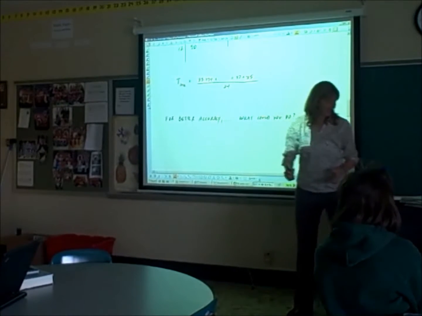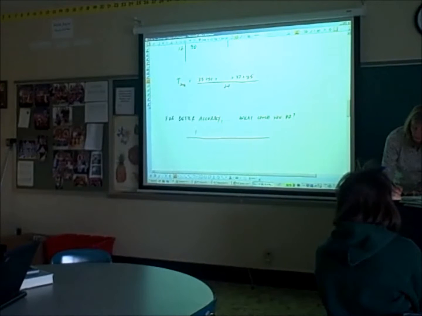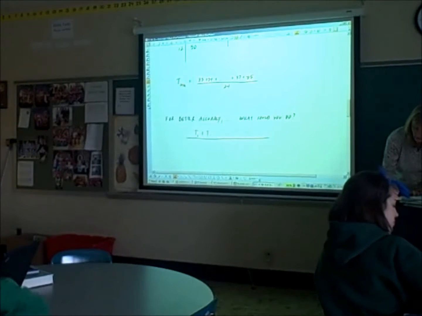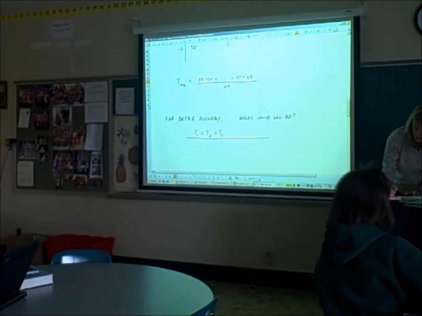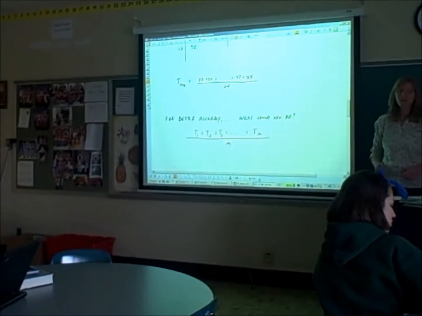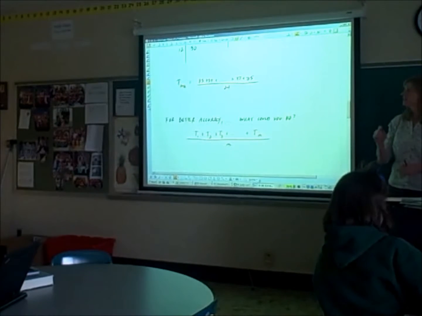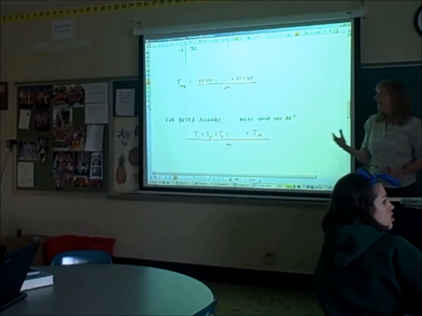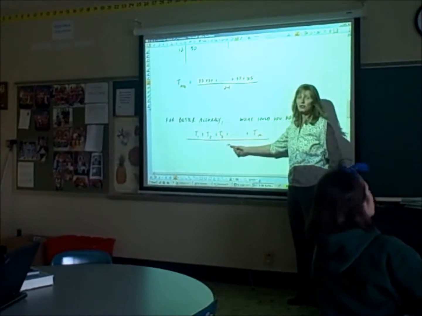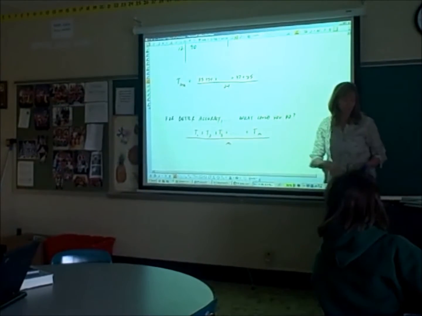Here's the one to make a difference, if we still have all these same numbers. What if we took this? Now, I'm not going to say what temperature all these things are. I'm just going to say it like this, increase n. So what are we going to look at basically? The limit. So we're looking at kind of a limit here, as the number of temperatures increases. The more temperatures you have, the better the accuracy.